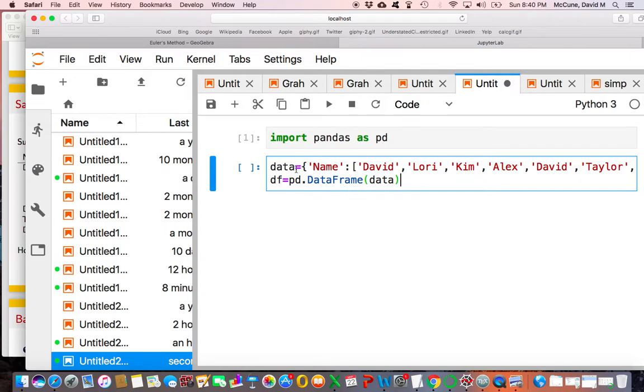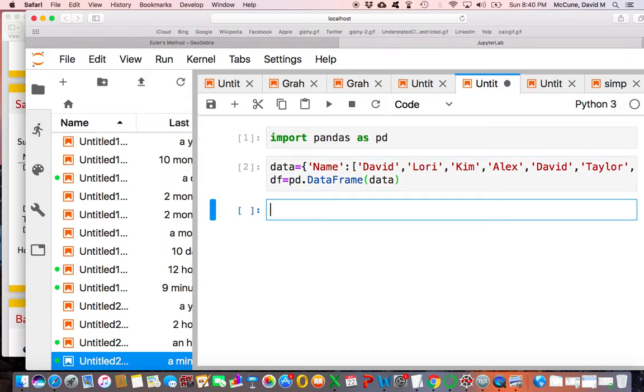Okay, so data is like an internal table that's not a data frame. Then you take this little internal table, hand it off to pandas so that pandas processes it as a data frame. And once you do that, you can then plug into all these nice little pre-existing commands that pandas has for data frames. So I'm going to run this by hitting Shift Enter, and notice there's a 2 now. It ran it.